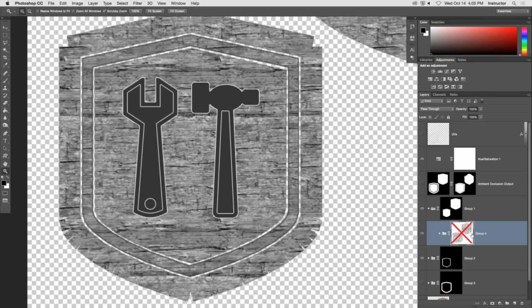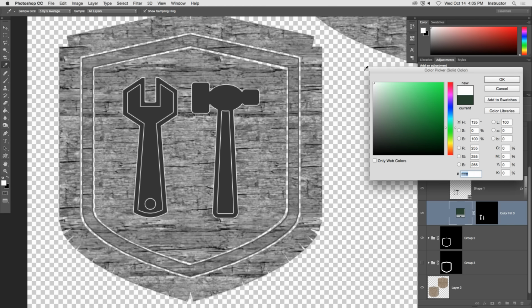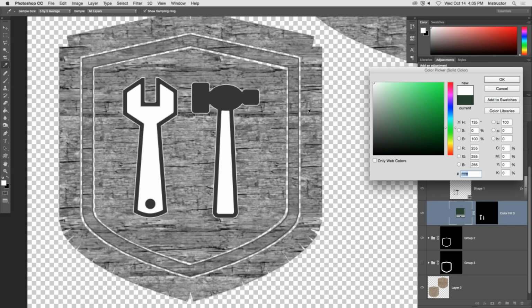We don't want that, the wrench and the hammer area of our bump map to bump down, right? I want it to bump out. So I need to change the color of those two layers to help me achieve the illusion that we're after. Let's just do it real fast. I'm just going to change it. I could change it to white if I wanted, but I like having that small little ridge go around it. Maybe instead of being pure white for the fill color, what we'll do is like 90% brightness.